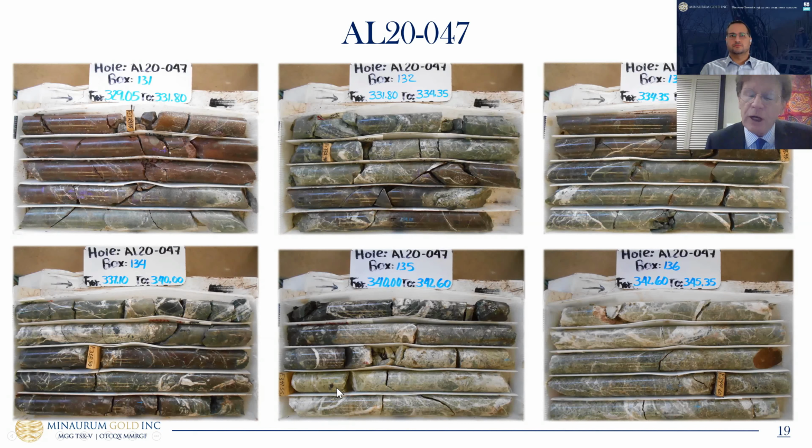So again, this is to give you an idea of the variety of textures we're seeing here. Multiple stages of mineralization. Yeah, that's exactly right, and we do not have that story all worked out. That's part of the investigation. What we do know is that there are multiple phases: differentiation, new pulses of quartz veining, carbonate veining, fluidized breccias. There's lots of stuff going on there.